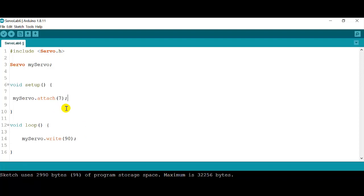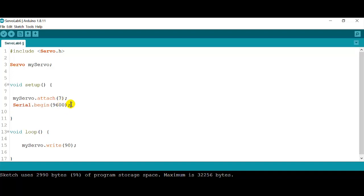Okay, now let's try to control our servo motor using the knob, using a potentiometer, which is going to allow us to change the speed and the rotation of our servo. So the first thing we have to do is create a Serial.begin just so we can see the values of the potentiometer on our serial monitor. That's the first thing we're going to do. We're going to just type in Serial.begin.